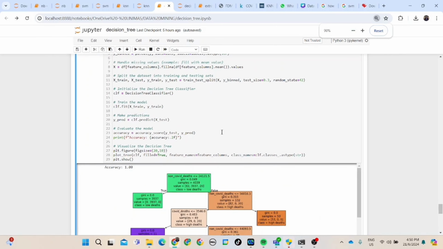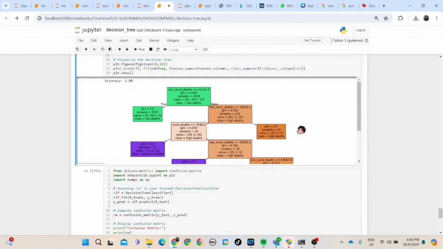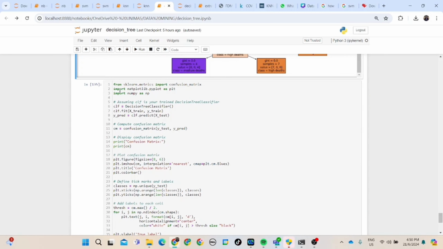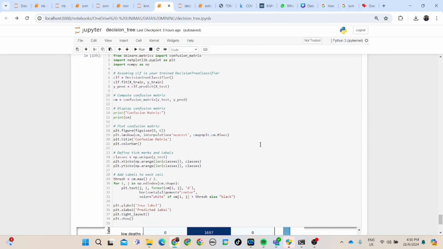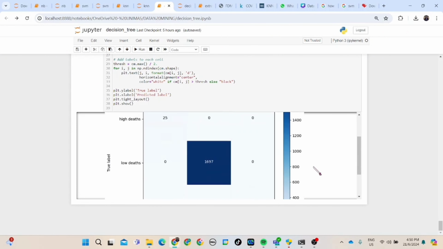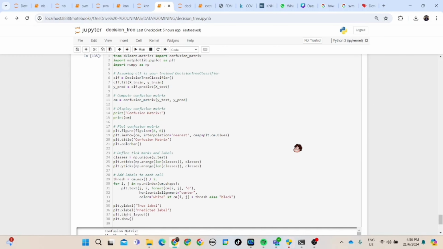This is a much better looking decision tree, which I'm satisfied with. Once I was happy with it, I did the visualization for the confusion matrix, as we can see here. There you go. This is the confusion matrix, which my friend Anis will elaborate on further.